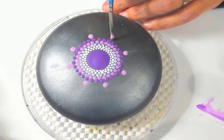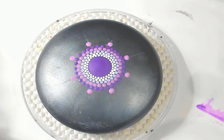I'm really kind of excited too to see how this pans out with this gunmetal background. I'm really liking this background color.